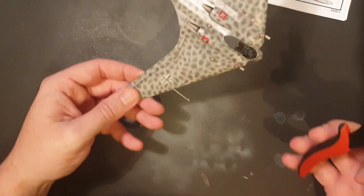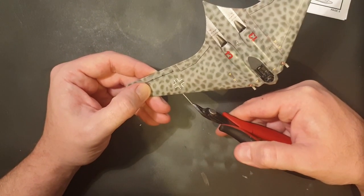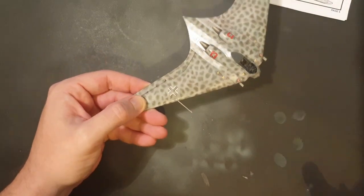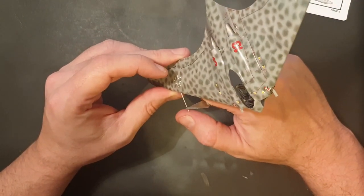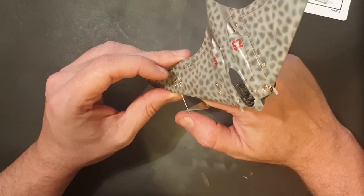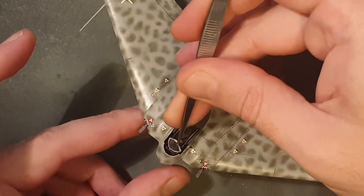So here I'm just removing a little tab on the aerial there. I could not tell on the instructions if that was meant to be there or not. It could be part of the aerial, it could be just a bit of flash. I just err on the side of caution and got rid of it. So it's up to you whether or not you want to keep it if it's on there. But yeah, mine, it's gone.